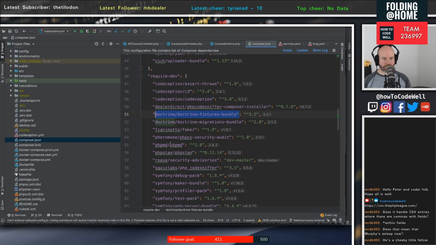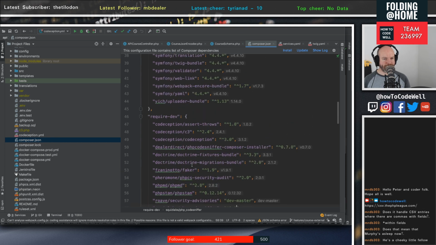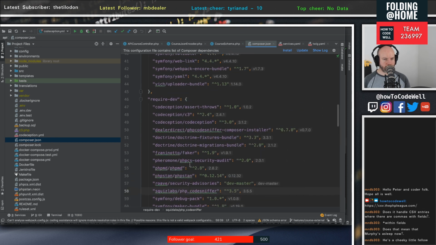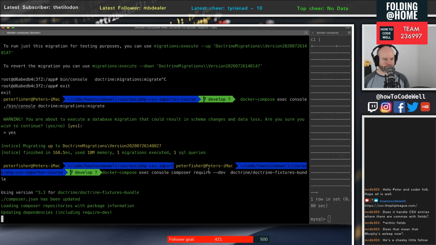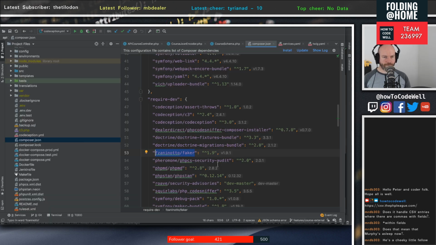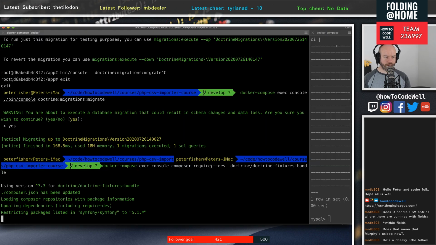Whilst it thinks about that, is there anything else we need? I suppose I could use Stan. The thing is, I don't want to digress too far away from the actual concepts of the course, so I suppose I should use that. Anyway. So that's been added. We're going to add the Faker too. Come on. I could have done all this in one command, couldn't I? Oh well. Such is life.